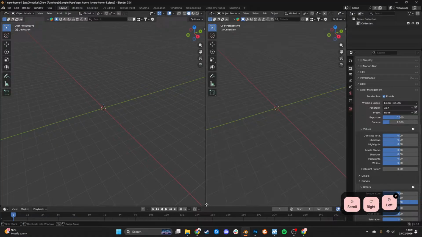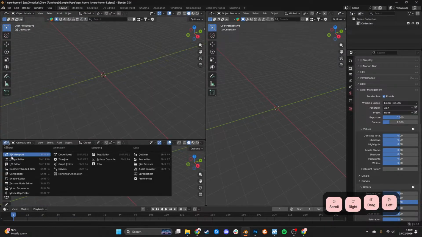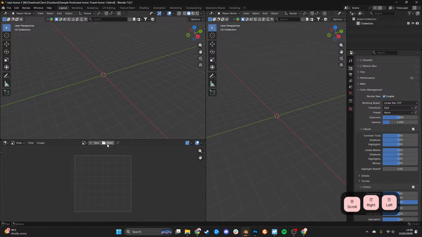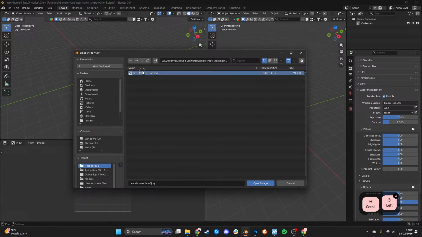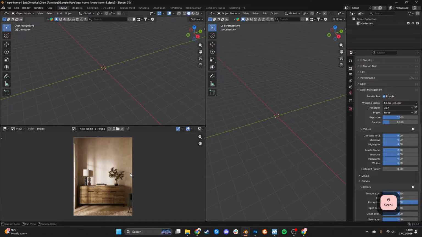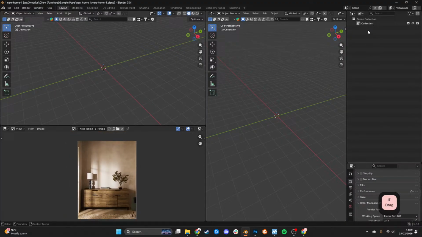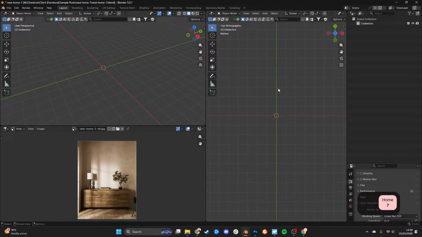And then in terms of our layout, we're going to move this around a little bit. So let's get our reference here. Let's join that down. And then get our reference from next home. This is the image we're going to try to recreate or take inspiration from at least. So yeah, let's get started.